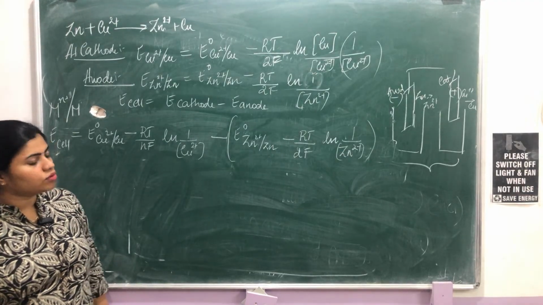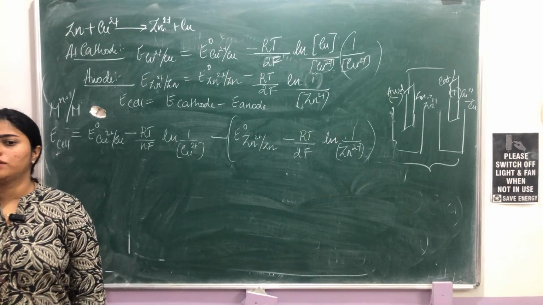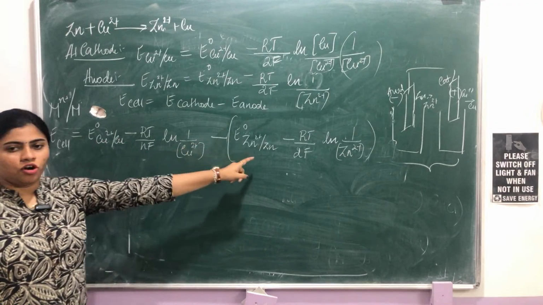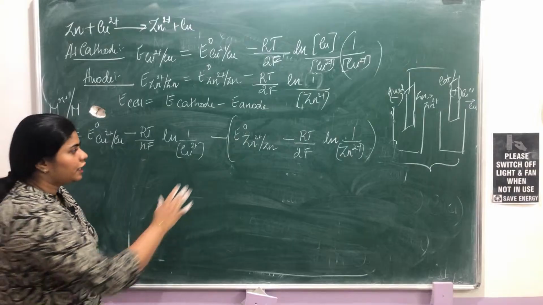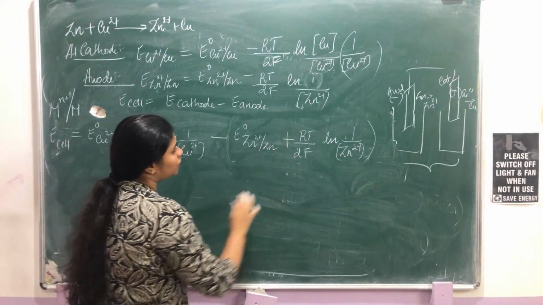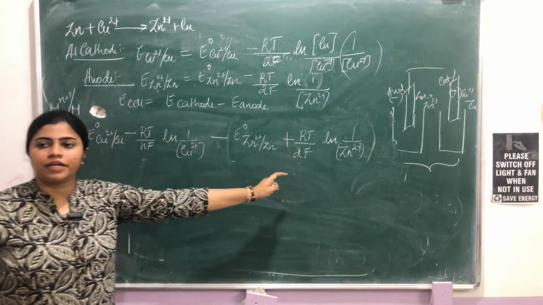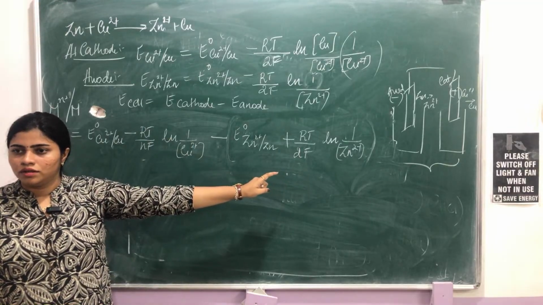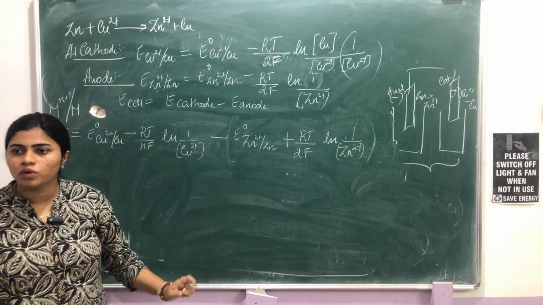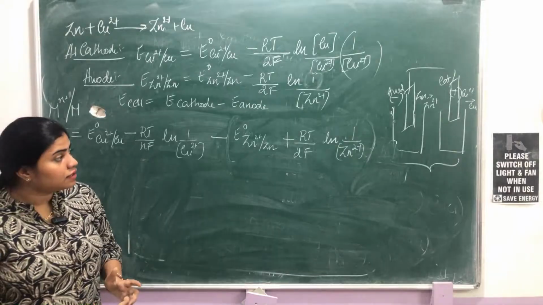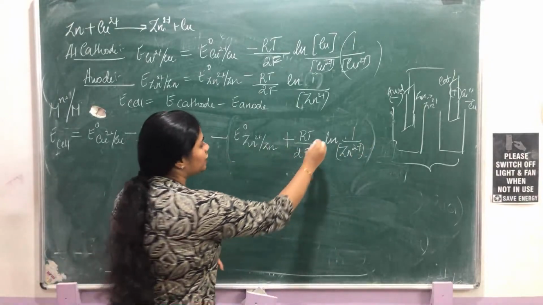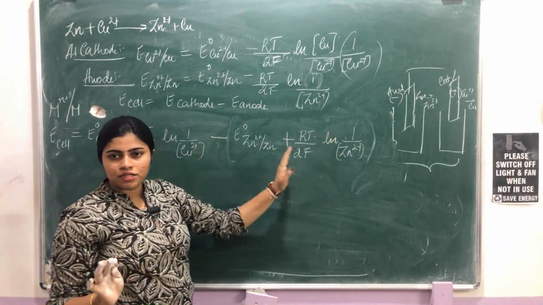Okay, can you listen here now? What is the opening bracket? What is the closing bracket? So E minus of this one. Can I write the same thing? It will be minus the same. Now minus of minus will become plus. So when I open the bracket, this will be plus RT by 2F. Is this clear? No? Minus into minus will become plus, right? So I've opened the bracket. What is it? No. This is the whole one set, right? If here there was plus, it would have become minus. But it is the same entity.